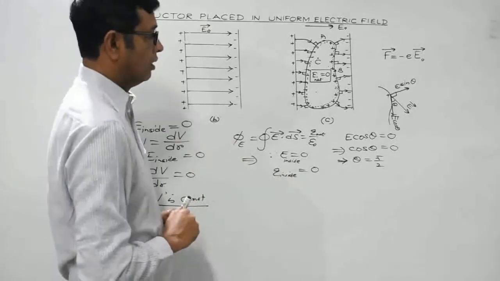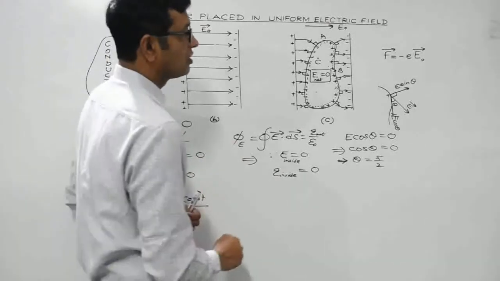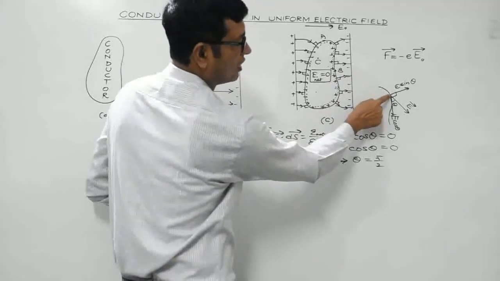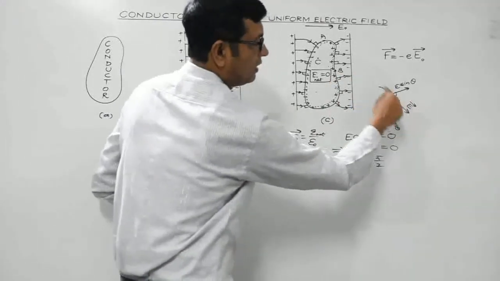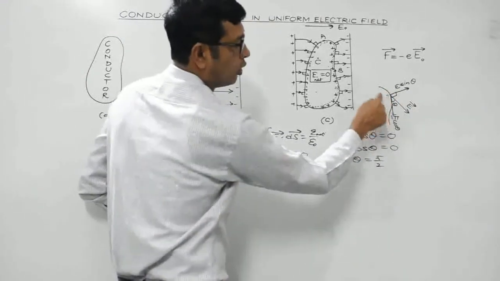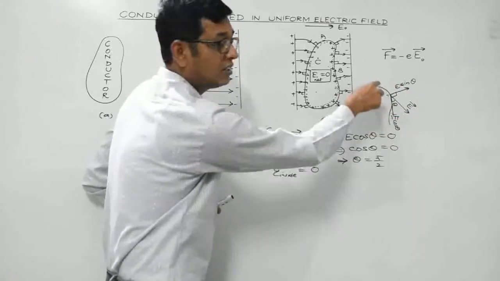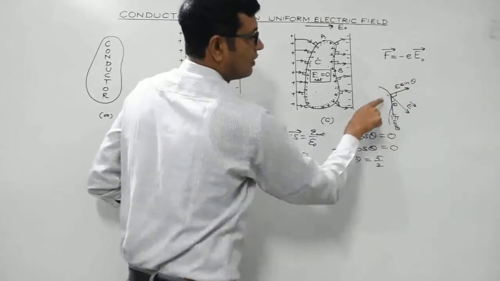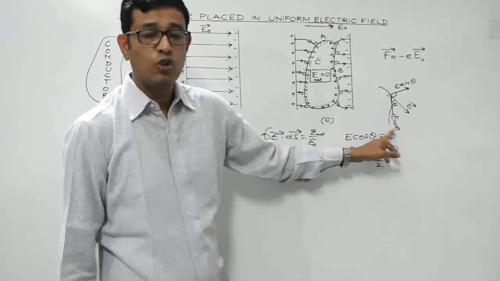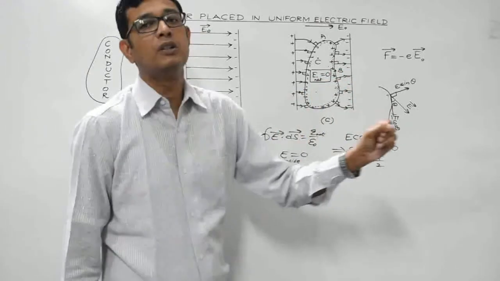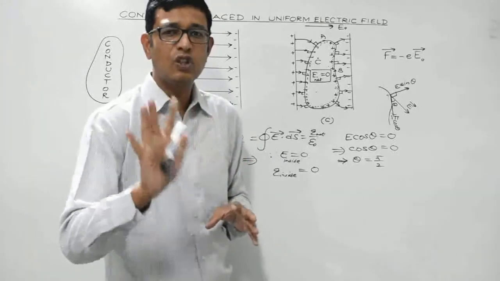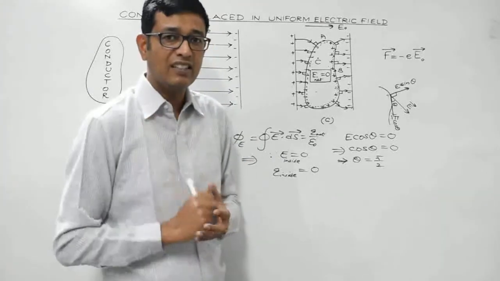Still further, what we discussed is, suppose this is any point on the surface of the conductor. Suppose the electric field is in the oblique direction and it makes an angle theta with the surface. So E can be resolved into two components. This is the tangential component along the surface and this is the normal component, right? Now if E cos theta were to be present, then it would make the charge on the surface move in a particular direction, and that would in turn result in surface current, which obviously is not possible so as to maintain this static condition.